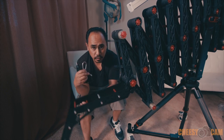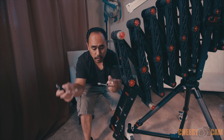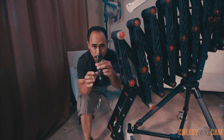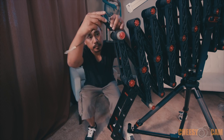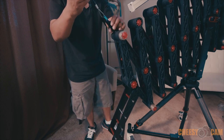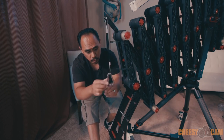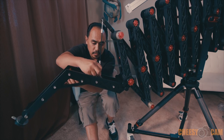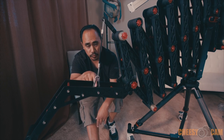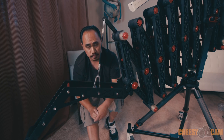So after we have the head on, we're going to add this cable, and this is what it looks like. Let's take the clip off first, and then we're going to screw this part up on the top. Then we're going to add this little clip here, and we're going to attach the head. And there's a little silver rod in the middle here, and that will keep the jib head in place.